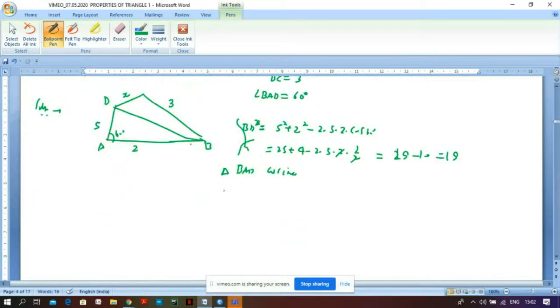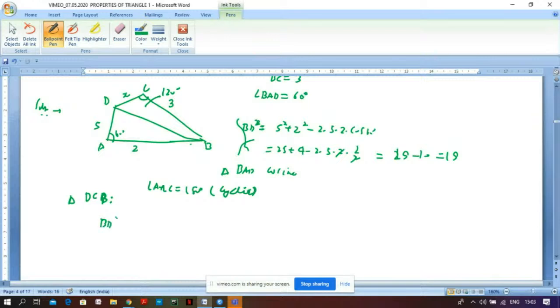Now again apply the cosine rule, this time in triangle DCB. This time this angle is known because it is cyclic, and so the sum of opposite angles, angle A plus angle C, is 180 degrees for a cyclic quadrilateral. The sum of the opposite angles is supplementary. So this is cyclic, and so 180 degrees is there. It means that this angle is 120 degrees, and we can apply it on triangle DCB.